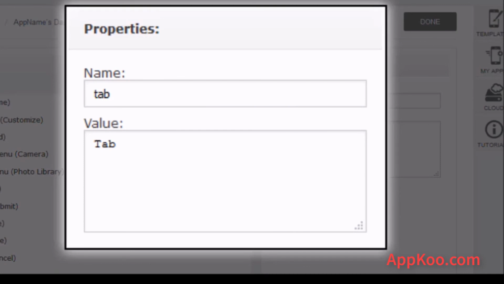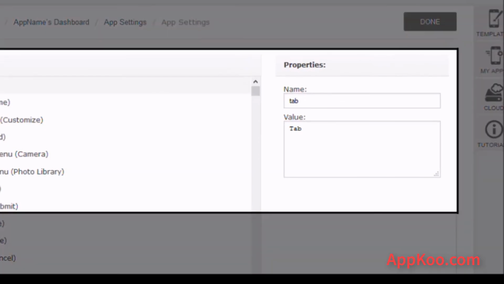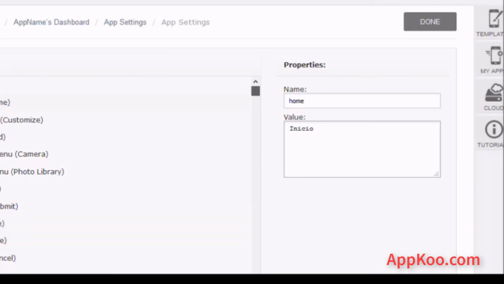The field name shows the name of the text string. This field should not be modified. In the value section you will see the translation. Write here your own translation. Let's see an example. I will translate the word home into Spanish. As I know it refers to the startup screen, I'll write startup in the value field. Translate all the text strings you need.